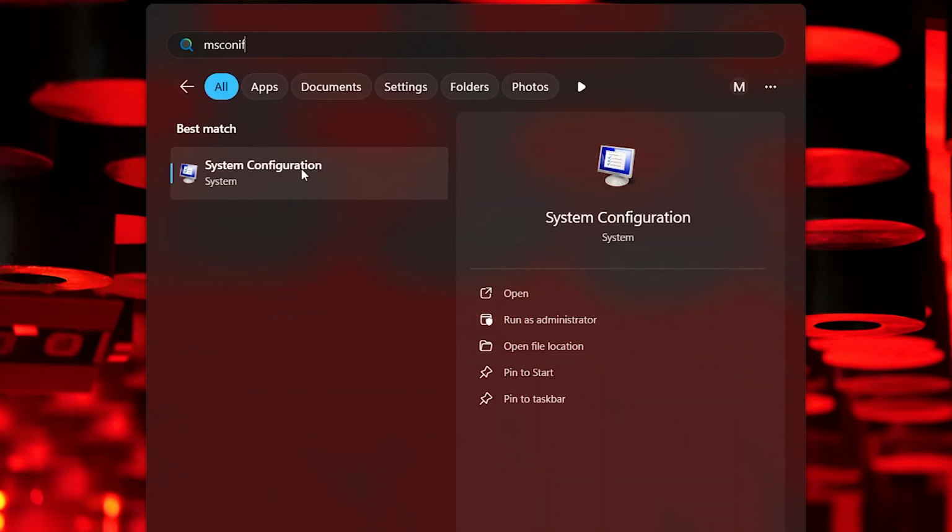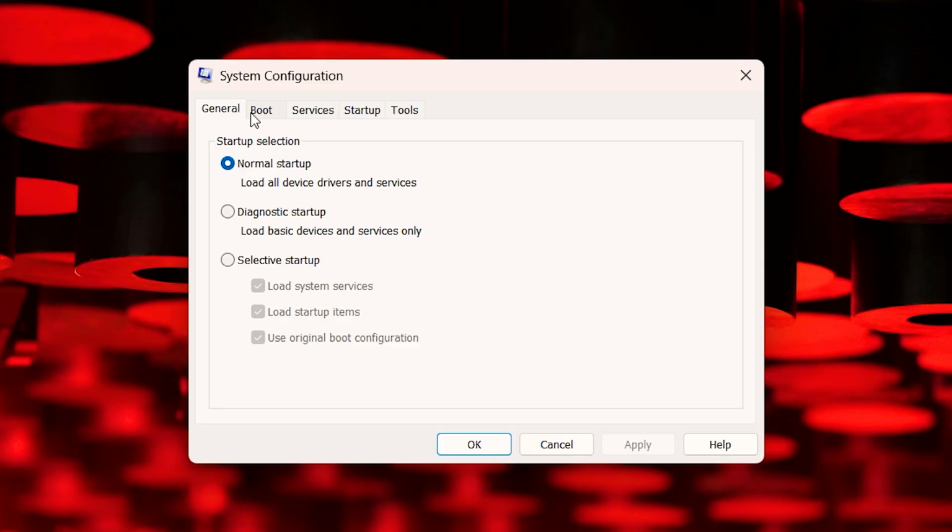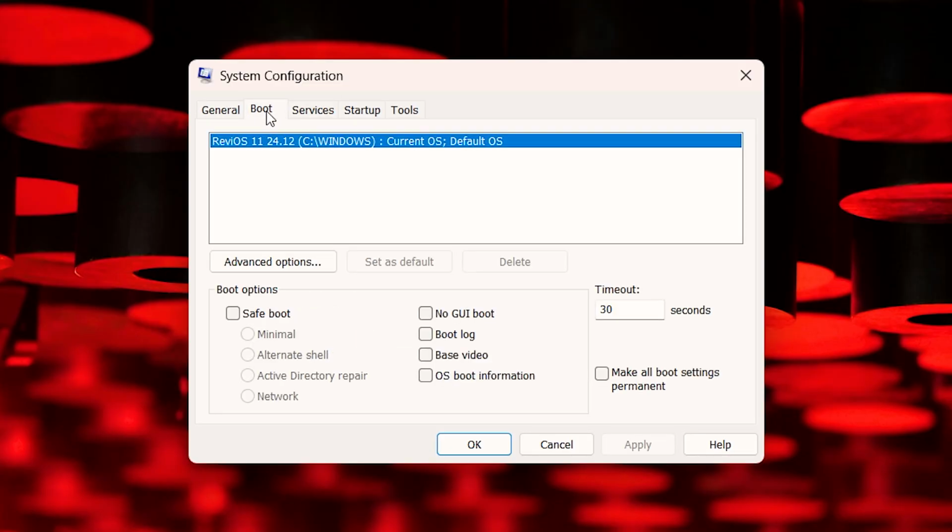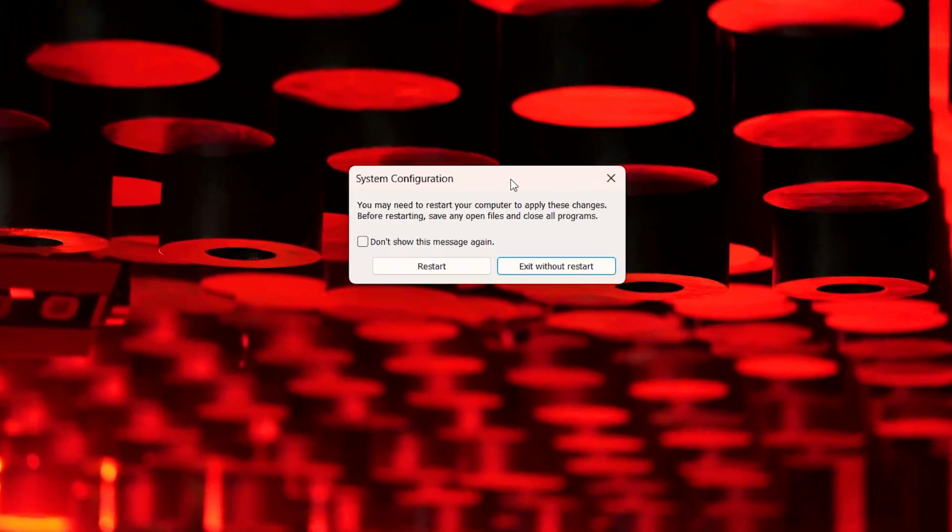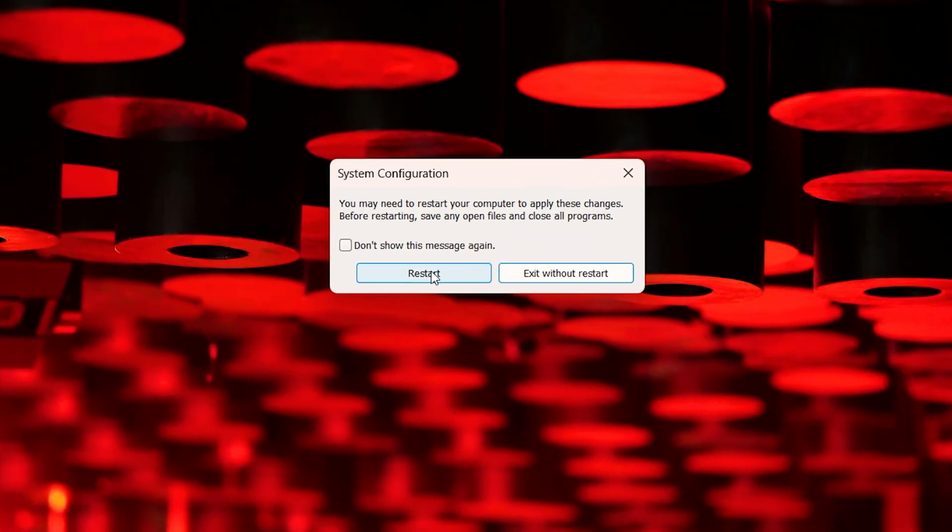Make sure to find System Configuration and then click on it. Right here what we need to do is go to Boot, and then right here we have the Windows, and below here we click on Safe boot. Make sure it is selected on Minimal and then click here on Apply, and afterwards on OK. It will prompt you with this, and let's restart the system after installing the DDU and the AMD drivers.